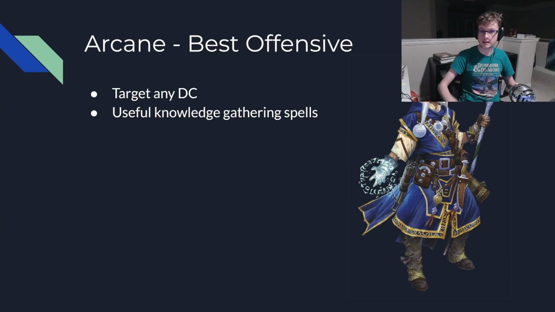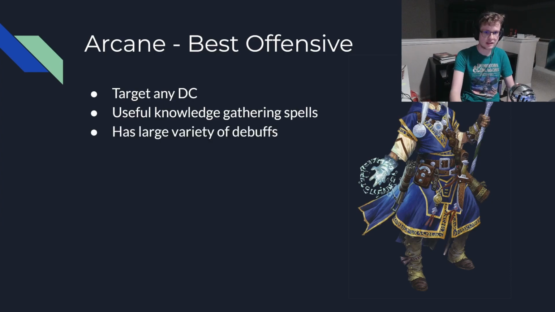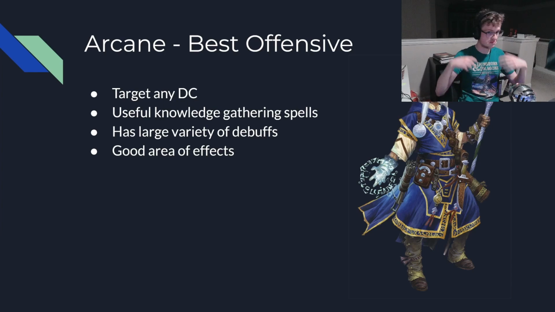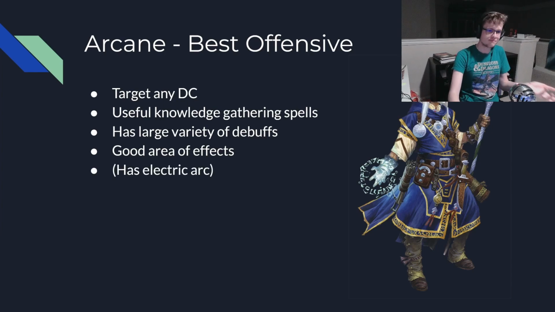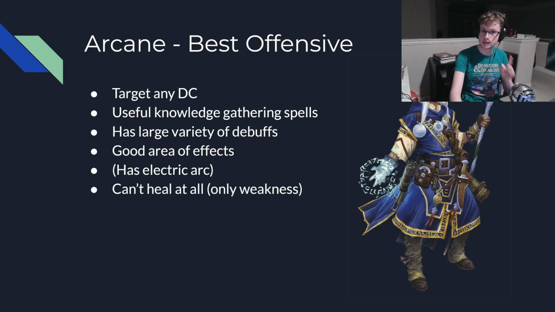And they're useful in knowledge gathering as well, because again, that mind domain, a lot of other tricksy stuff that they can be doing. Large variety of the debuffs, again, from that mind essence. Good area effects from matter, because fireball, matter. It also has electric arc. This is actually a big deal, because electric arc is the highest damage cantrip in the game. So it gives you access to something that will let you keep up with martials even when you're out of spell slots, which is a big deal.